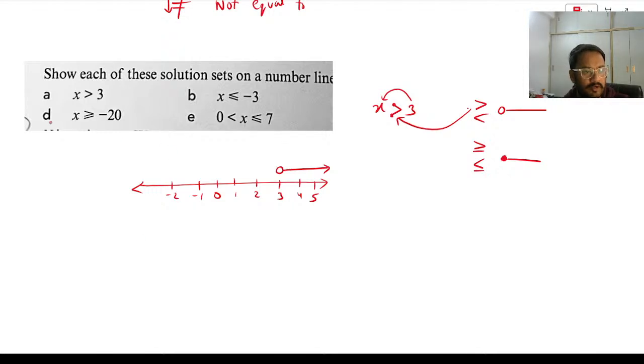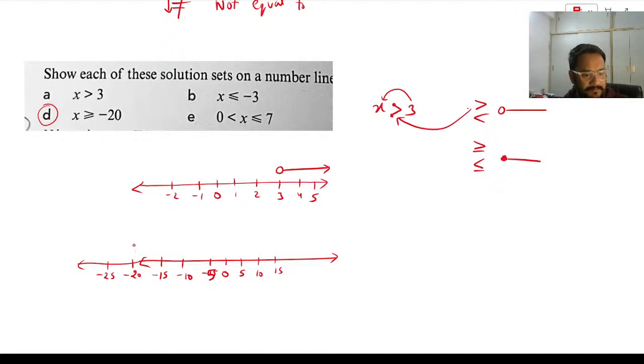Now if you want to solve part d, I'm solving. We'll make the same number line like this, right? And generally we'll make a number line of 5. So it is 5, 10, 15, and we require negative terms, so that is negative 5, negative 10, negative 15, and then we can write negative 20. We can extend the line, negative 25. Now this is saying that x is greater than minus 20. Now greater than minus 20 means that it is this symbol.